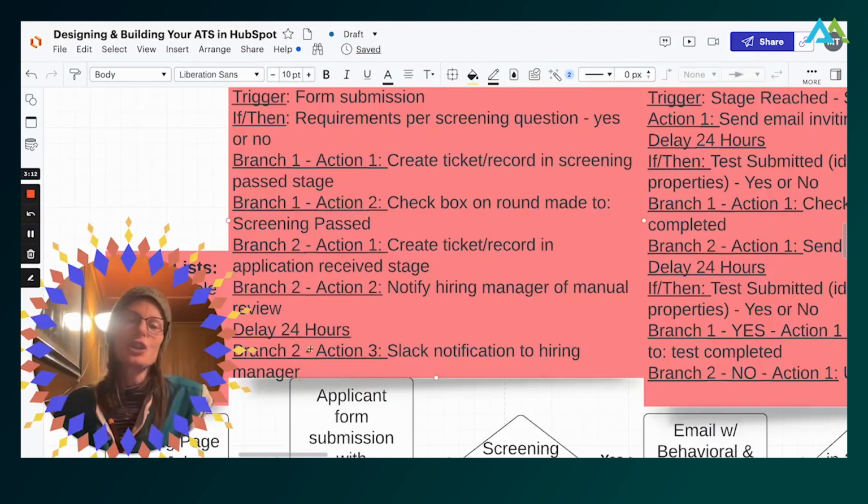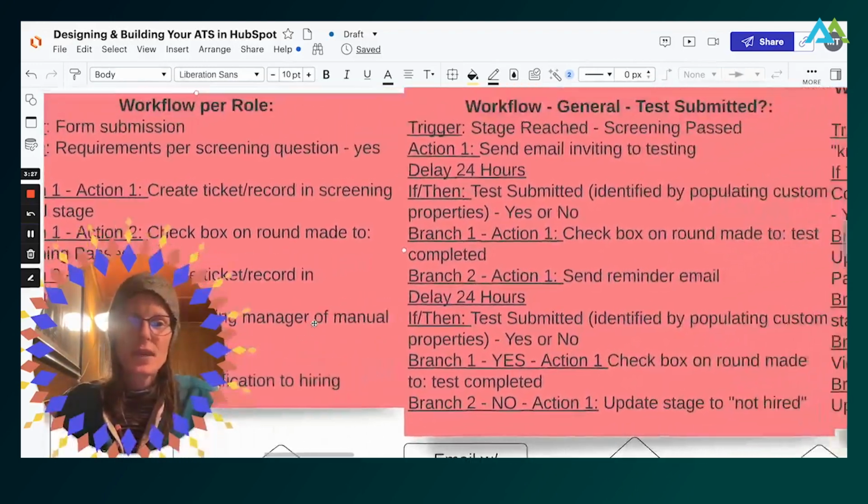And again, there'd be a condition here. There'd be another if-then branch, only if the person is still in that stage, right? Because we want to move them along. Because if somebody is not hired, then we want to let them know right away so that they can know whether they're still in the job process or not, right? And so outlining these things, then we get into the next one.